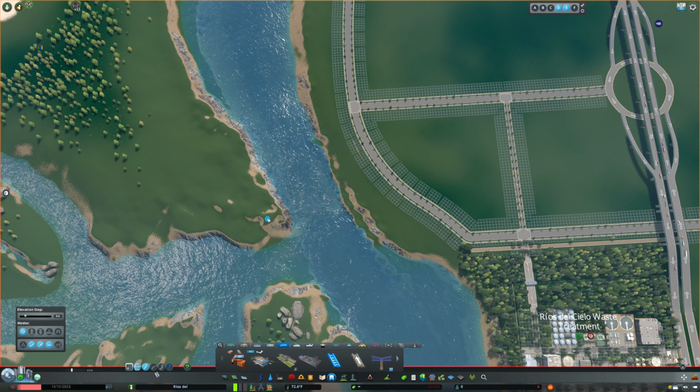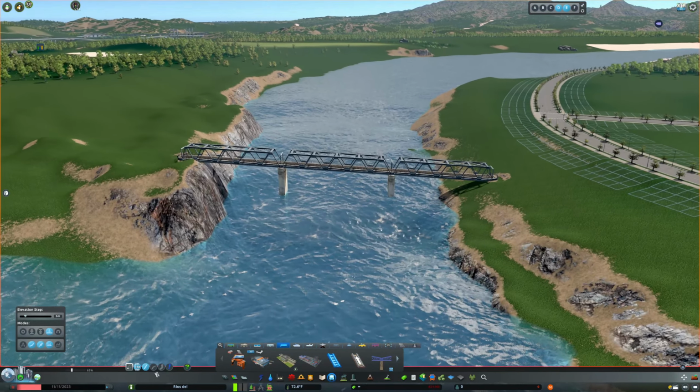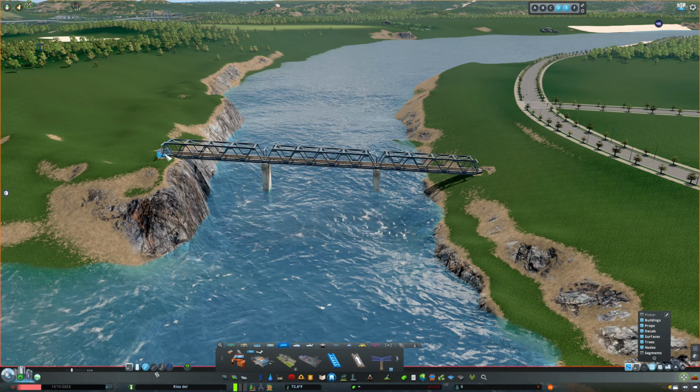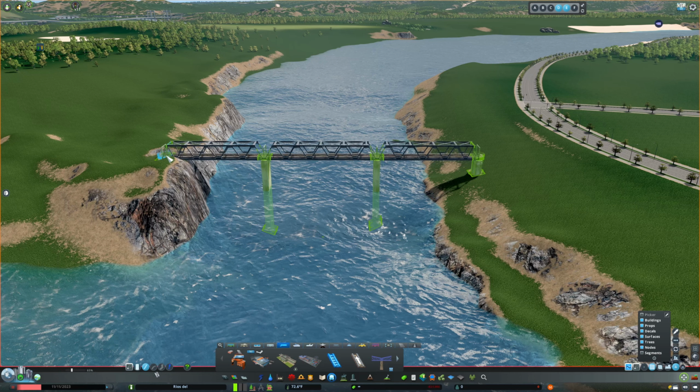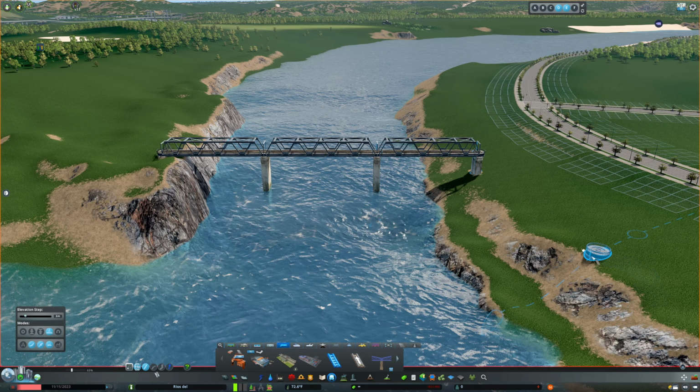And let's see, we're going to need a bridge across here. I think it's going to have to be shortest distance straight across. Gotta get all the nodes at the same height here. Oops. Selected the pillar. That's alright. Just raise her up. Same effect. Nice. Even parallel.